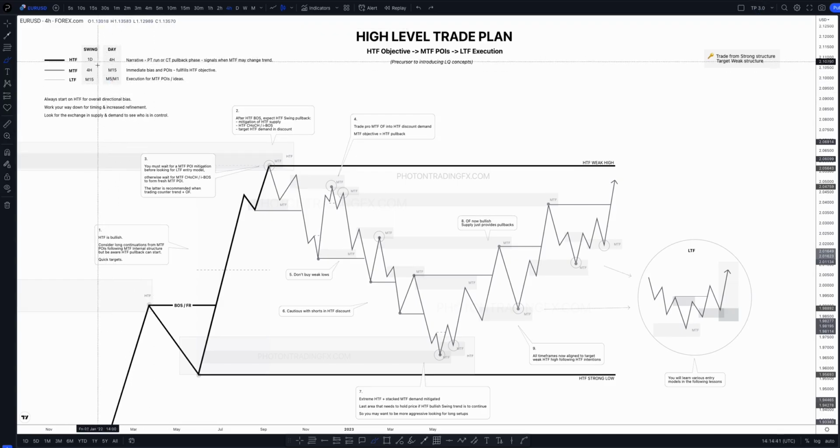Now, these aren't hard, strict rules. Some of you may be trading M15 entries. You may find the 1 hour can be really handy, but this is just that general 3 time frame philosophy of what you want to be following, okay? So let's go through this piece by piece.